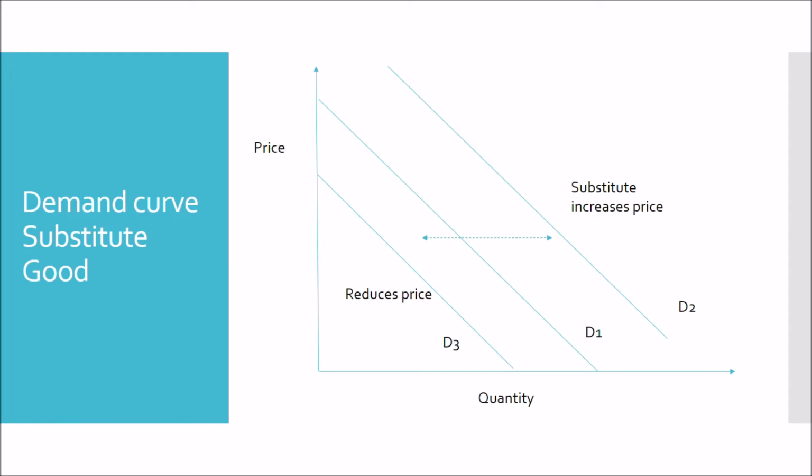In terms of demand curve shifts for a substitute good, let's say the substitute good has increased in price. As the substitute good increases in price, people shift from their good to our good, and the demand for our good increases. So for the same price, the quantity demanded would increase as people switch from the substitute good to our good. And if the substitute good decides to reduce its price and enter into, let's say, a bit of a price war with us, then for the same price, the quantity demanded of our product will reduce as well. So there'll be a shift to the left in the demand curve.